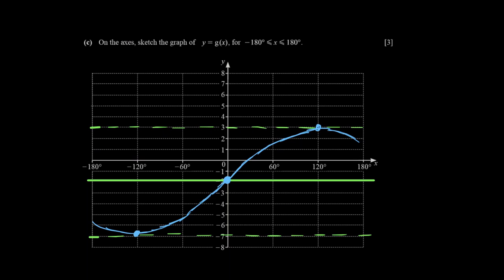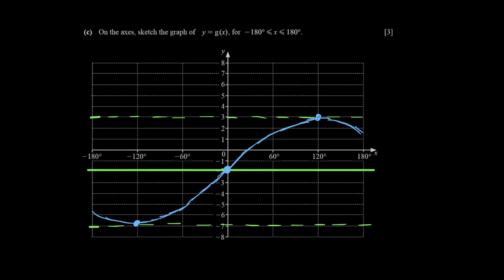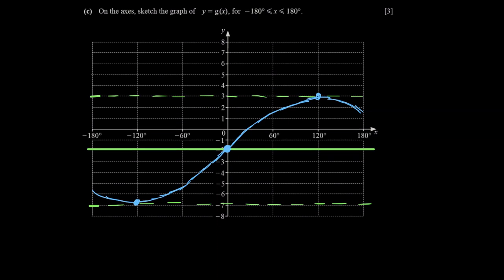I think this is a little bit difficult, because unlike many of these questions where you can sketch a whole wave, you can't sketch a whole wave on this one. But you should be able to get the center line, you should be able to get the amplitude, and with a little bit of reasoning about the period, you should be able to draw a graph by, instead of thinking of whole waves, thinking of half a wave or a quarter of a wave. Okay, I hope that was helpful.